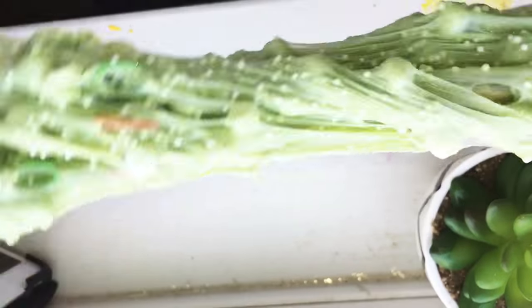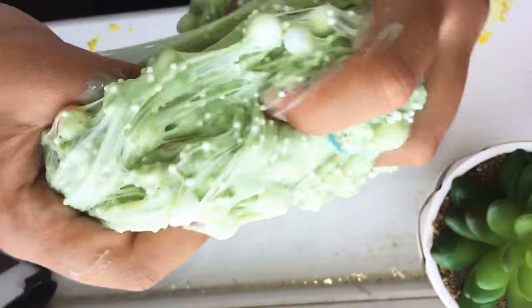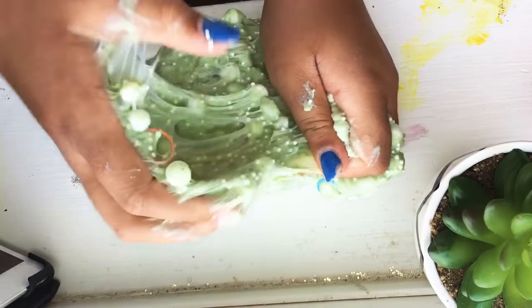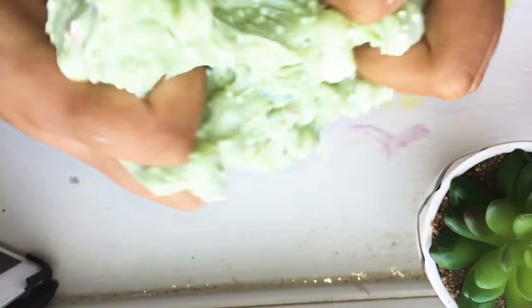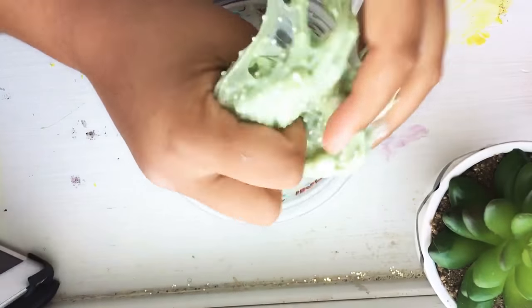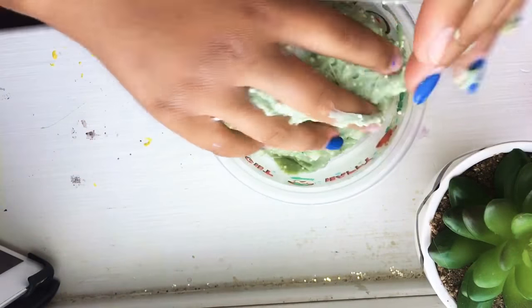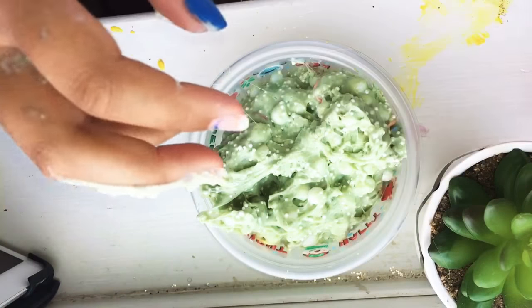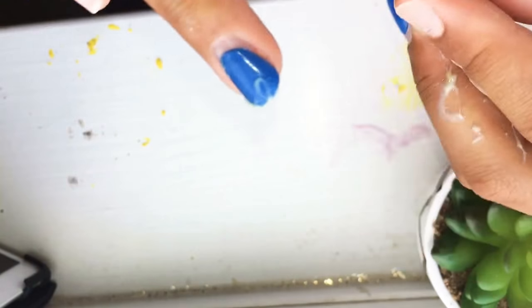Here's a swirl. Tell me how you guys do your swirls. I do mine like this. I take it and then I twist it, and I twist it, and I twist it, and then I finally make a swirl. And then I like to pop them. Like that. But this one is really sticky, honestly. A lot of my slimes are sticky because I have a lot of slimes and I keep them in my closet and I don't touch them for a long time. So that's how they turn out to be so sticky. So I'll see you guys when I have this mess all cleaned up.